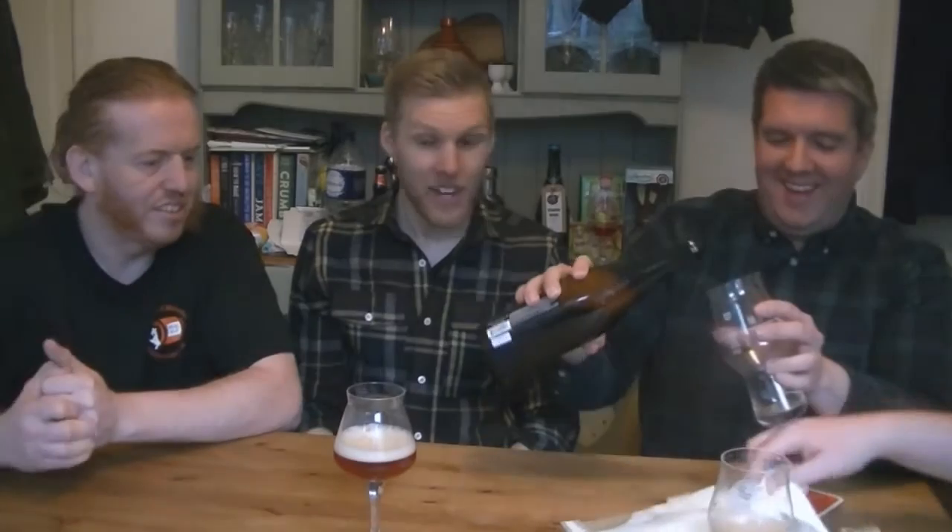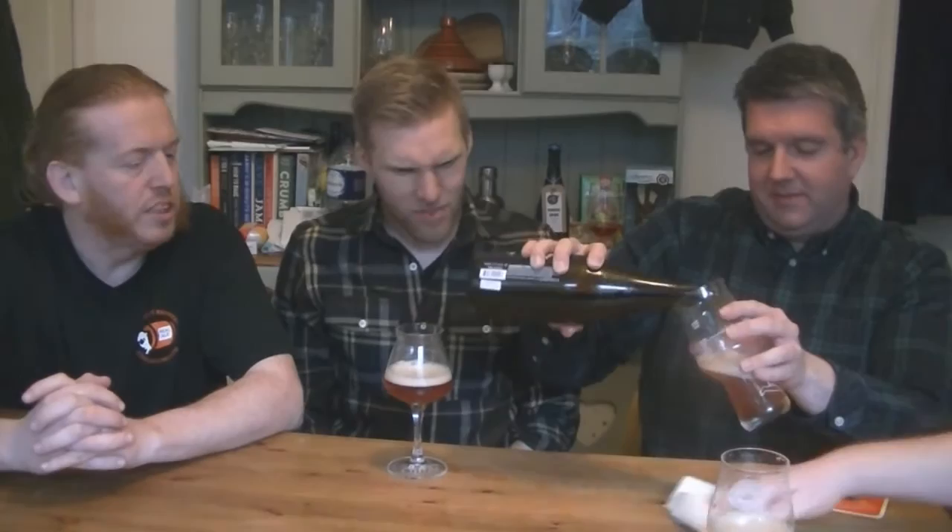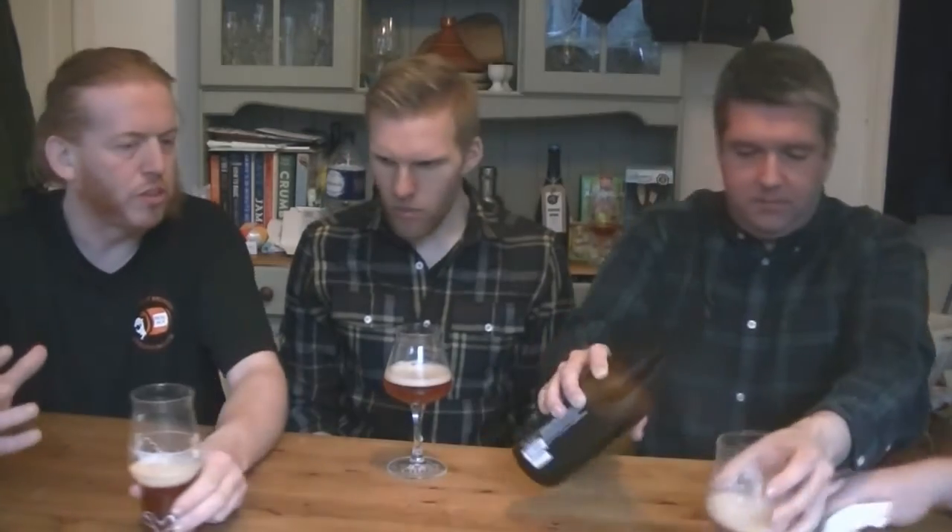Some breweries like Atom Beers have added fruit to their barrels as well. It smells great — it smells awesome. Sometimes when you put something in barrels it smells so much sweetness, but here it's really fruity. This has traveled a long way and it might have sat somewhere for a bit too long on its journey.